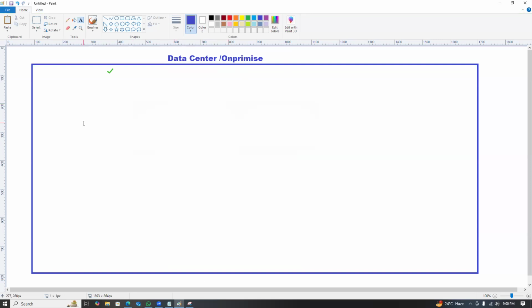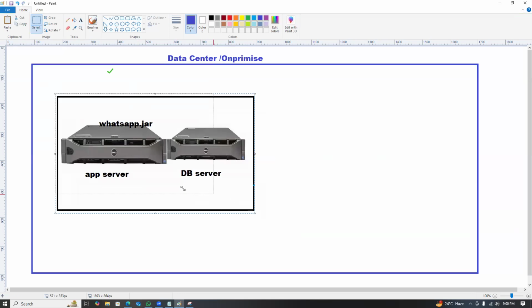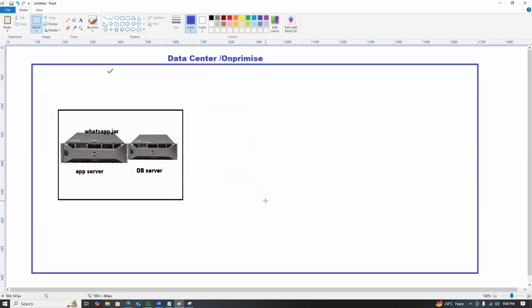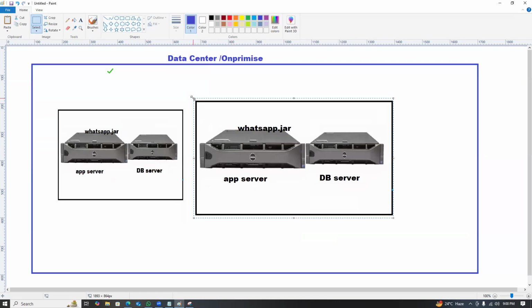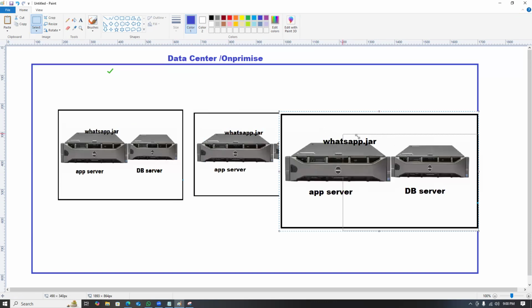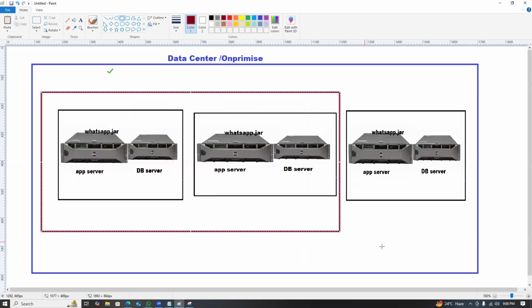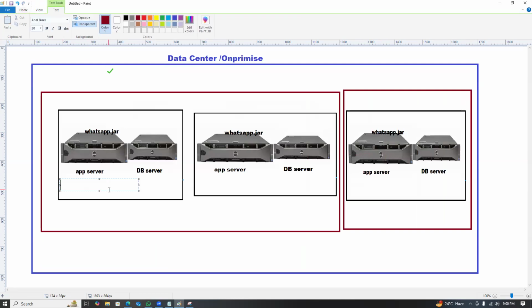This is the development, this is the QA environment, and this is the production environment. Here we install the Linux OS called CentOS 9.